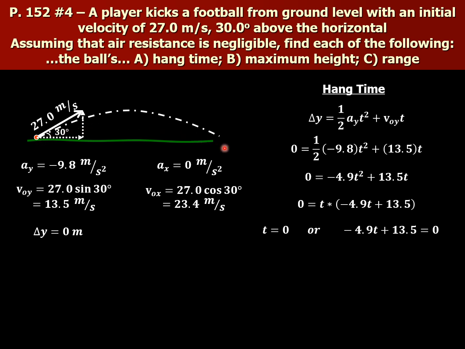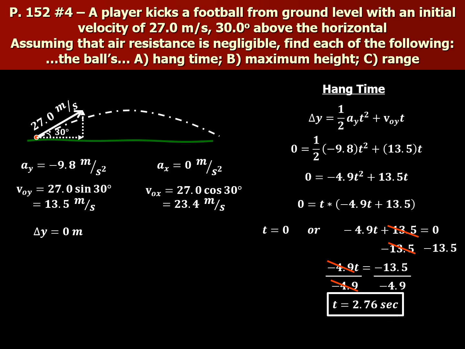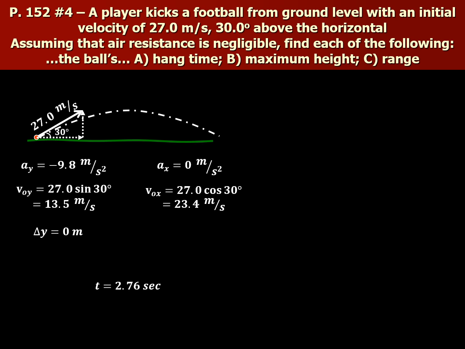We want to know the point on the other side, and the time where it's going to be equal to 0 over here is going to be found by using this equation. So we're going to subtract 13.5 from both sides, and then we're going to divide by negative 4.9, and that gives us a total of 2.76 seconds. Now because we're dealing with a parabola, we got two different times when it's at that same height, that displacement equal to 0. That was at the beginning, which was 0 seconds, and that's also at the end, which is 2.76 seconds, and that's the one we're interested in.